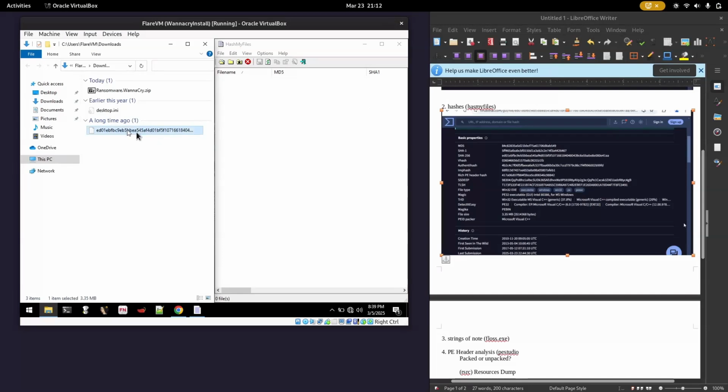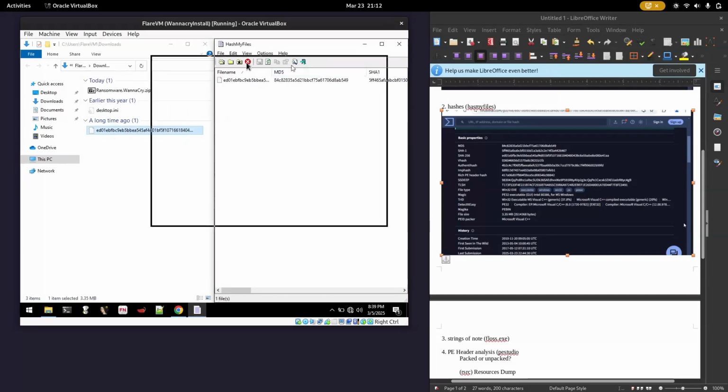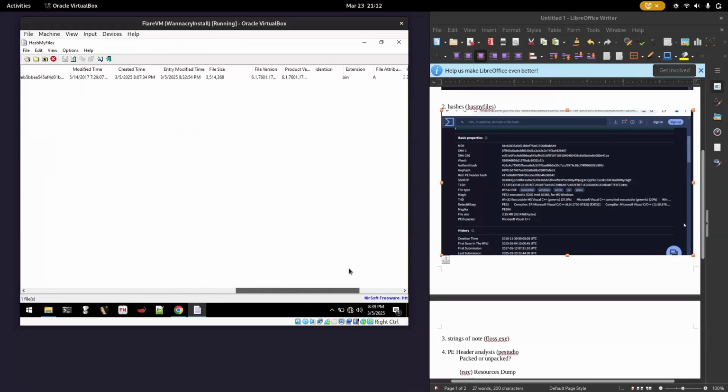So what we can do is move this here, and we get a long list of different hashing algorithms. Now here we get MD5, I believe. Okay, so we get MD5, SHA-1, CRC32 checksum, SHA-256, SHA-512, SHA-384, and then this is the path on our system where it is. When it was last modified, 2017, which would make sense. That is when the malware first propagated itself. The file size in bits, I believe. Yes, in bits.